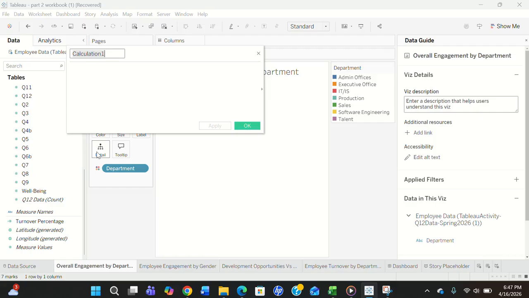From there, a new window will appear, and at the top you'll see a default name which comes up as Calculation 1. We are going to start by replacing this with a more descriptive name. In my case, engagement is a name that fits my data that I'll be using today well. Your title may look different.